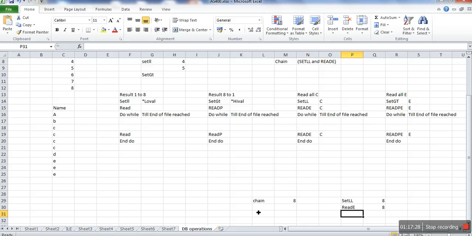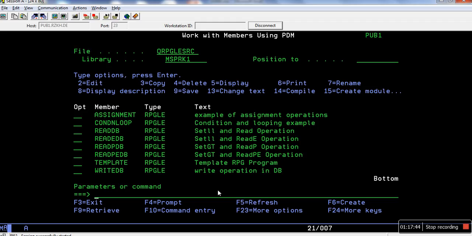So SETLL will go and position between 7 and 8, and then it will do READE. So READE is successful, right? So end of file is not reached, which means it is there, right? So the same way we can do it.